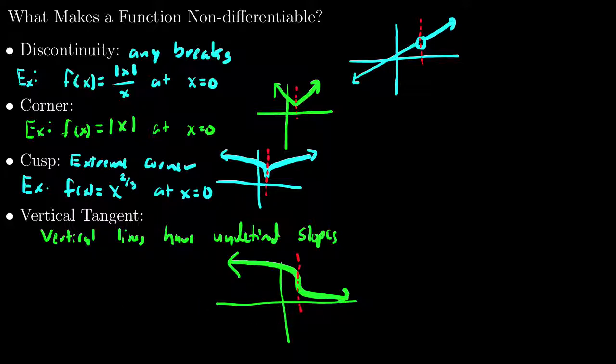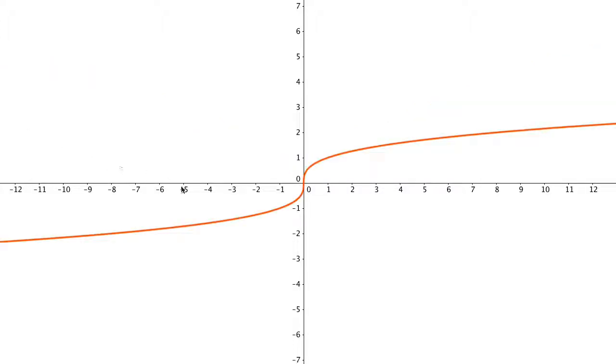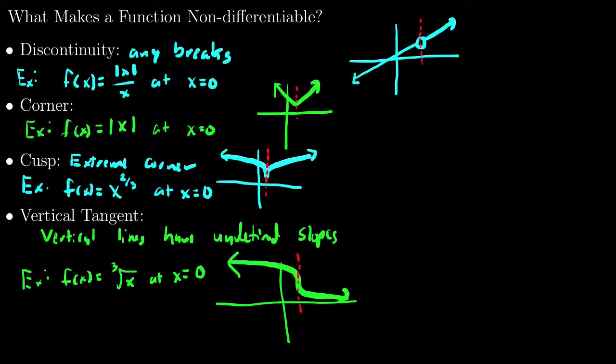Now, a simple example of this would be something like f of x is equal to the third root of x. Again, at x equals 0, I just made these simple parent functions, but I could do some transformations to move that around. And if I look at that function, it looks like this. And you can see right in here at 0, it gets to be actually vertical. I want to stress something here, though. This function looks a lot like arctangent. And arctangent does not have a vertical tangent. So inverse tangent of x, so this function is differentiable everywhere.